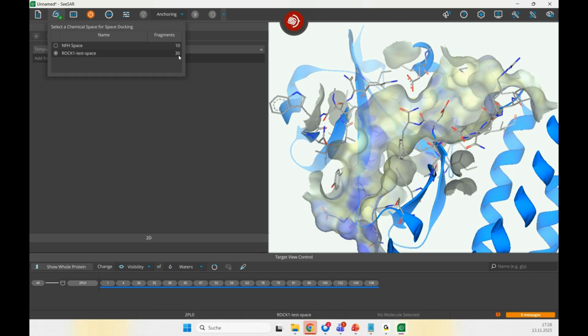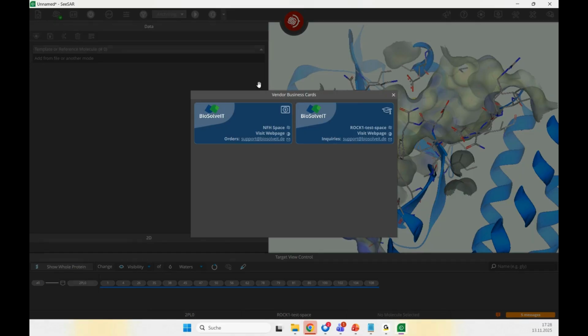So we are already done. Let's check the results. Now for the steps, everything is sorted by ligand efficiency per default, height-based. I will now zoom in. So this is the first fragment, looks good to me. And if I would like to use it, I will click on it and use it as input for my next step.